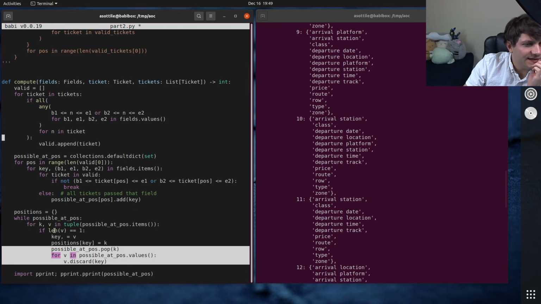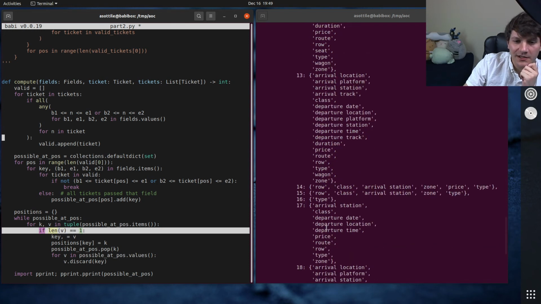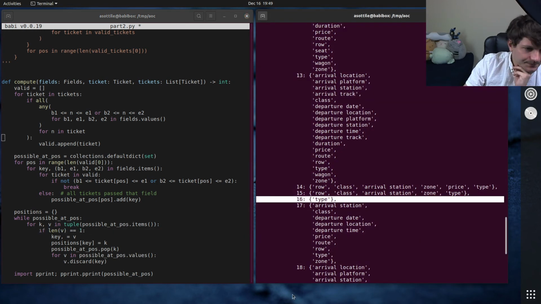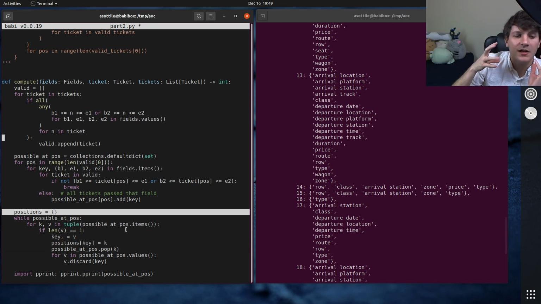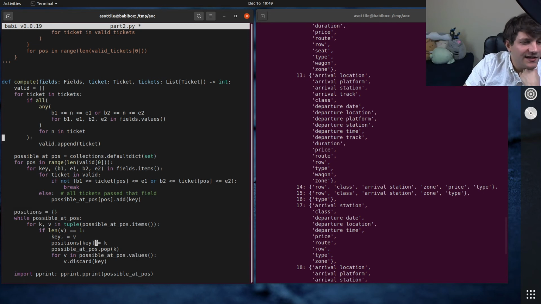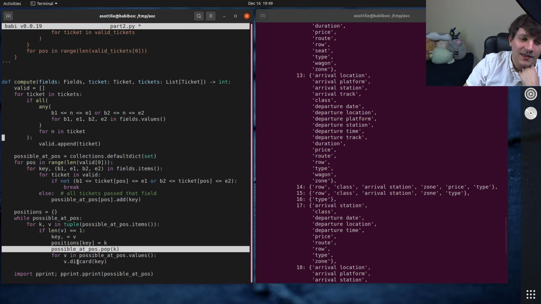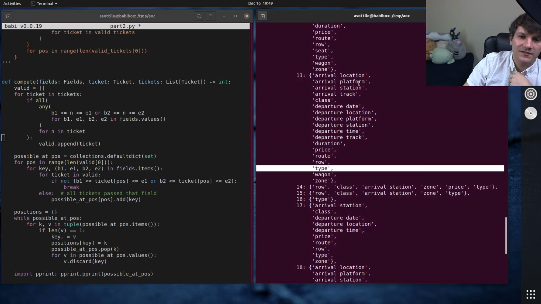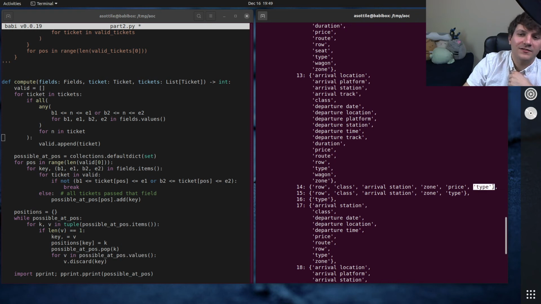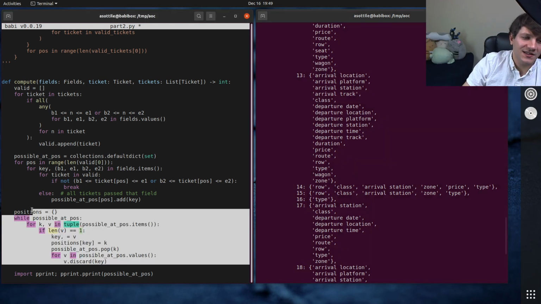What I'm doing here is if the value is 1, so if we found a case like this one here, we know that that one key is assigned, so we can pop that key out and assign the final positions, which is going to give us our mapping from our key name to our position number. We can assign that, remove it from our list, and then discard that key from all the other mappings. So we can go in here and say, you don't have type anymore, you don't have type anymore, you don't have type anymore. Basically filter out all of these other sets so they shrink down to the right value eventually. And so that's what this part does here.